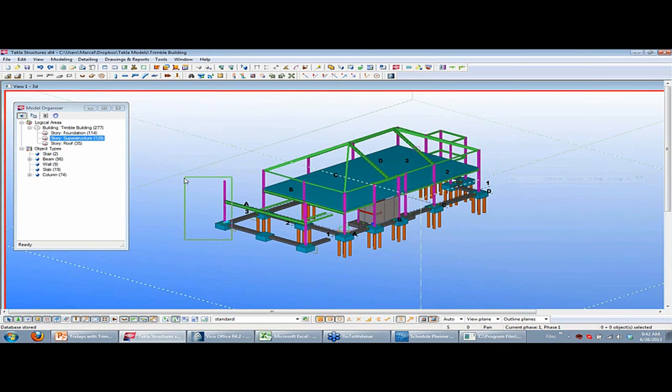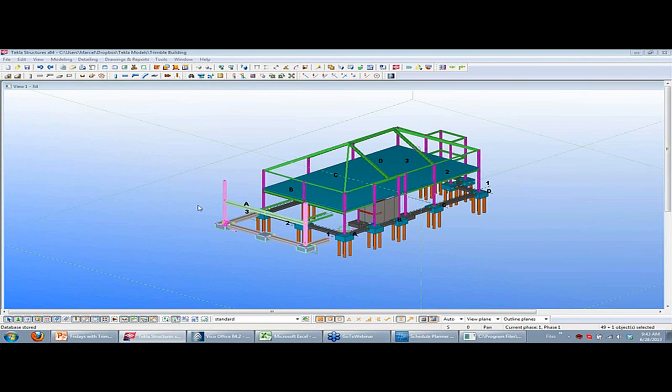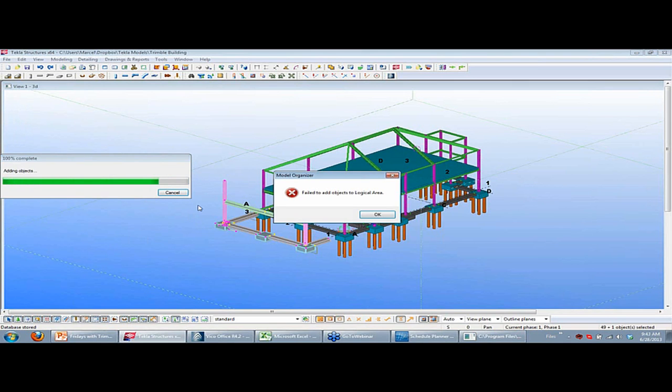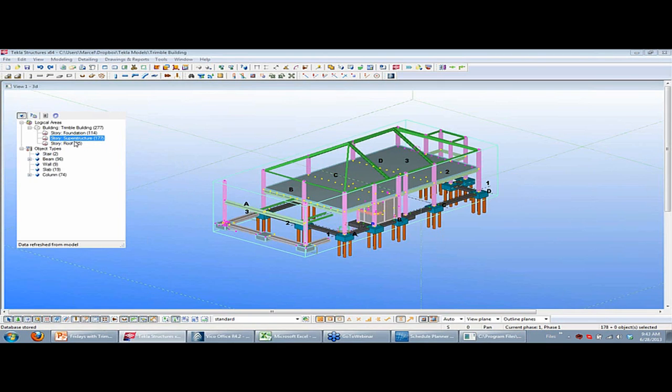So I'll just select these over here and include those in the superstructure too. And then when I'm done with that, so add to selected category, and I now have a larger set for the superstructure.